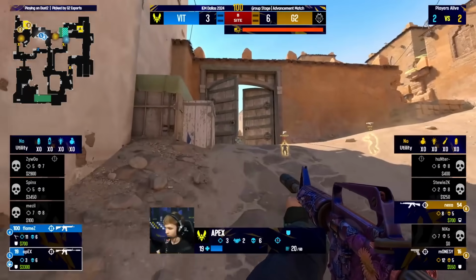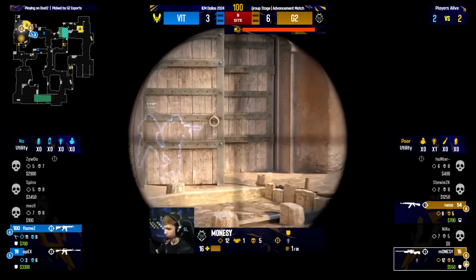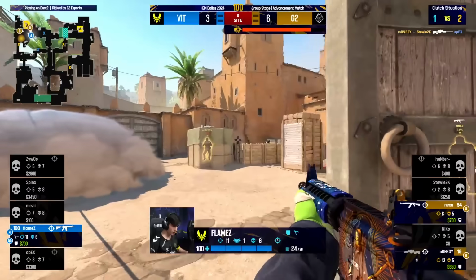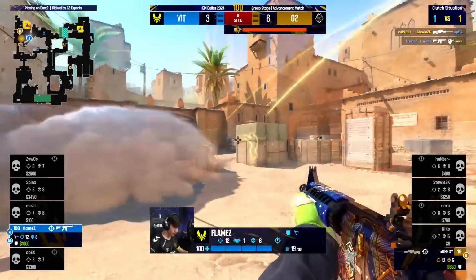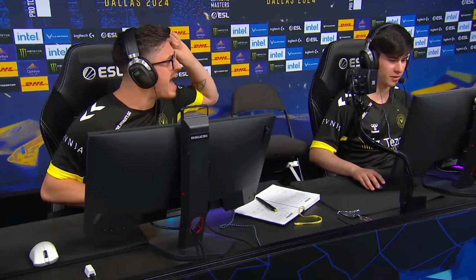Nexa half health, and no nades for this retake. It's going to get interesting. 1 bullet left. He can make that work, and he does. Needs to reload. He's going to be isolated. Flames can come up clutch here. This would be one hell of a round from Flames. Takes the triple. Apex piping up.